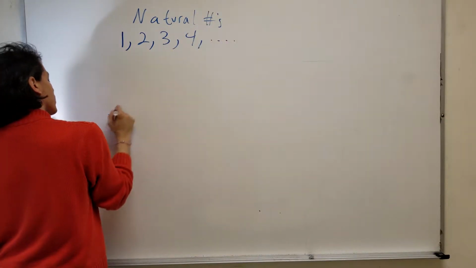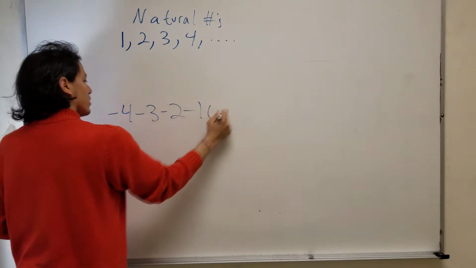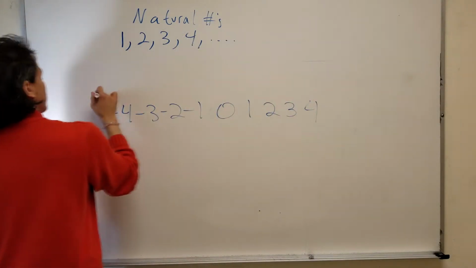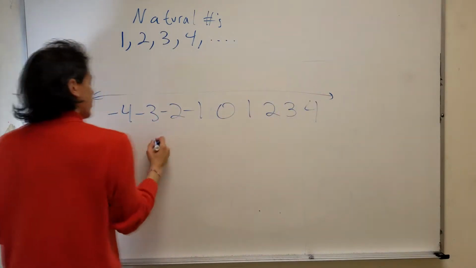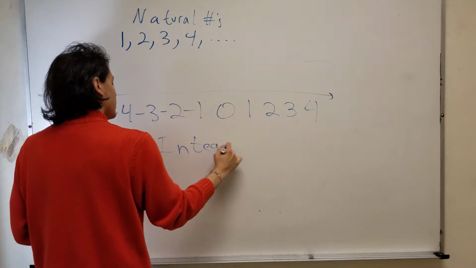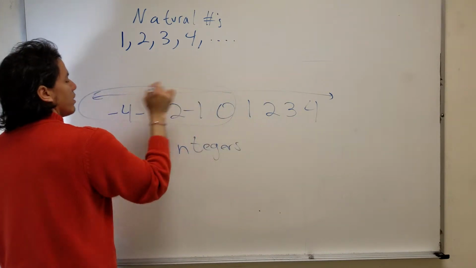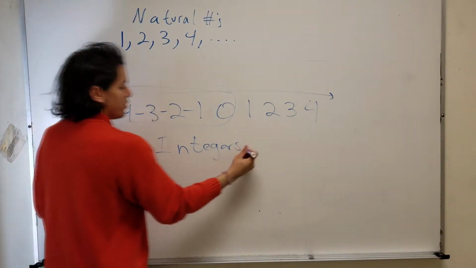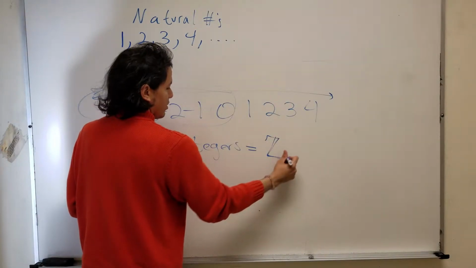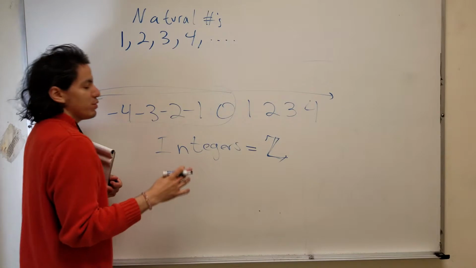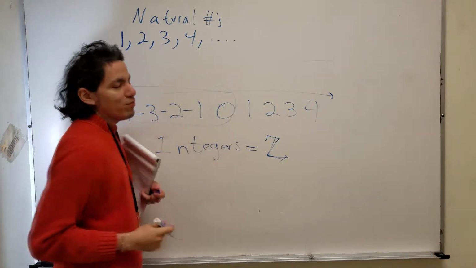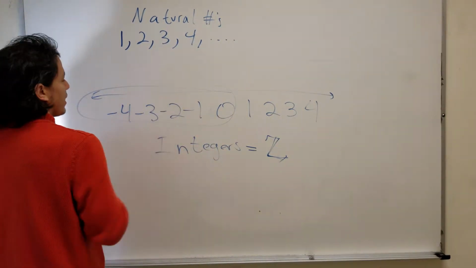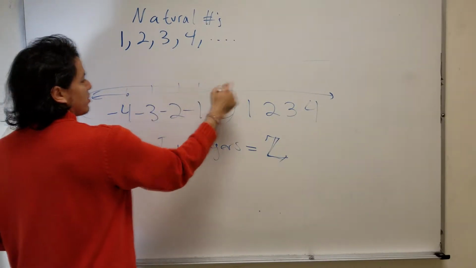Well, these are called integers because they not only include positive, but they also include all the negative numbers, all the negative integers. If you want to get fancy with the notation, you can write integers as a Z notation like this. That's another way to represent the integers. Whether it comes to it being positive or negative, that's a whole different concept. But besides that, the concept is this. It also includes negative and positive numbers. You can easily label it with dashes or whatever you want it to be.